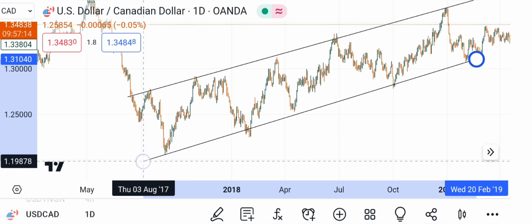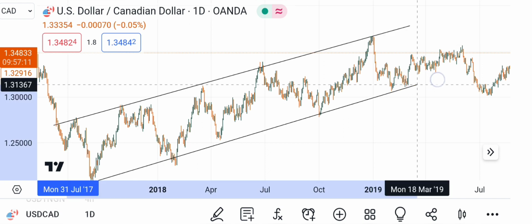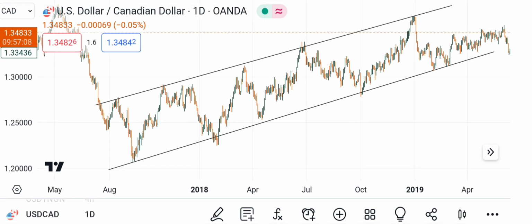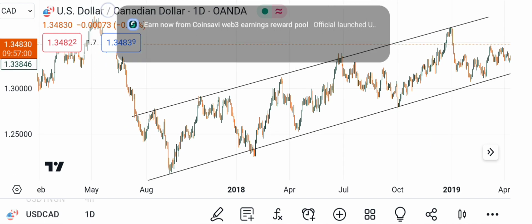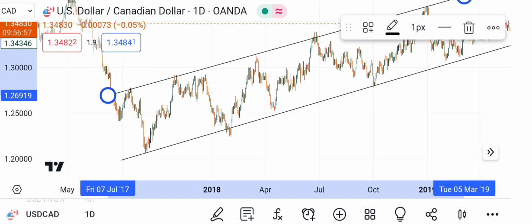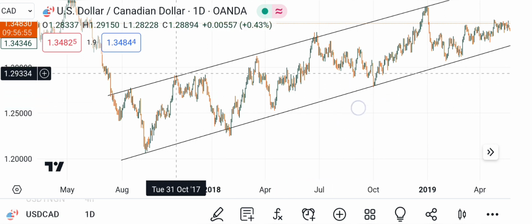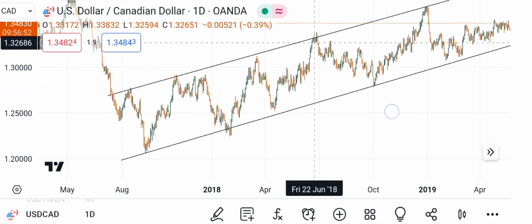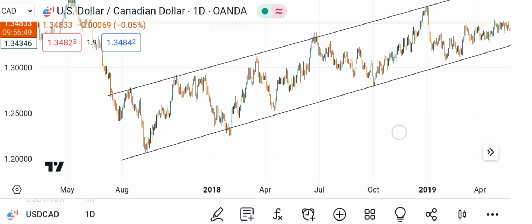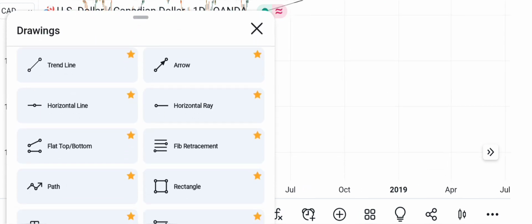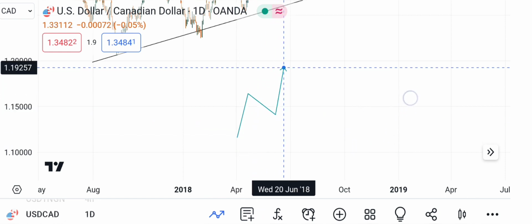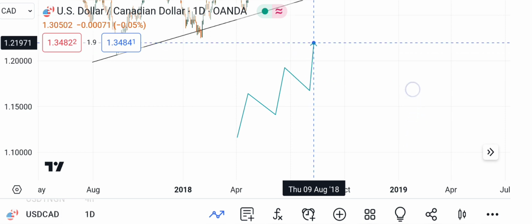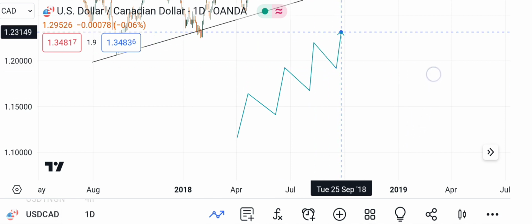You can see sometimes the touches might not be perfect, but as long as we have the market coming to a particular position to touch several times, it is also a sign that the market is actually respecting that place. As you can see, we have a first touch here, we have the second one here, we have another one here, and another one here. Normally the market actually moves in waves: high, low, higher high, higher low, higher high, higher low, higher high.